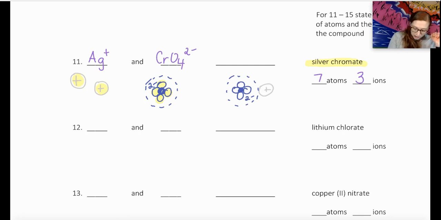Plus one charge here, plus one charge there. When we write our chemical formula, our positively charged ion is going to go first, which is silver. I have two of those, so I'm going to do a subscript of two, only one chromate, so it's going to be CrO4, giving us that final formula of Ag2CrO4.